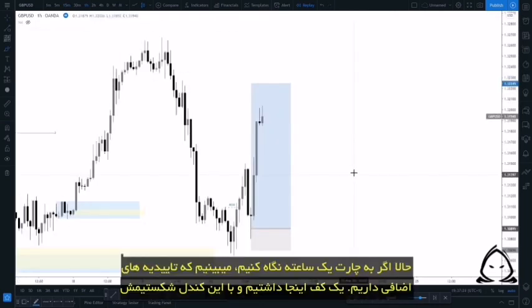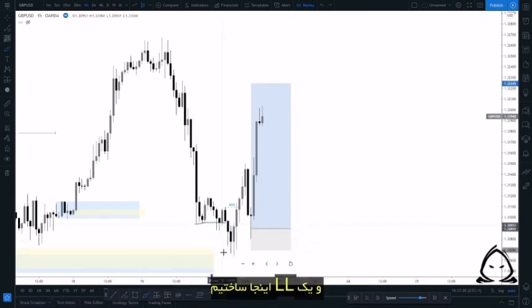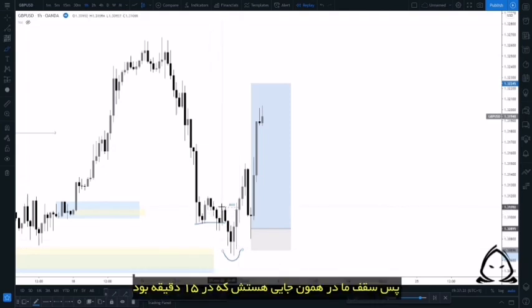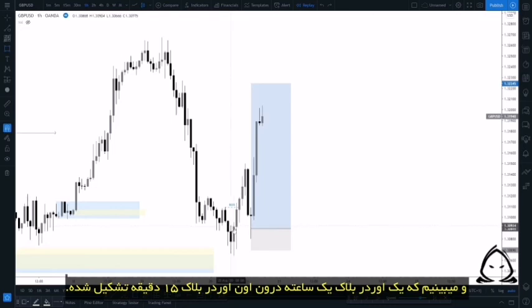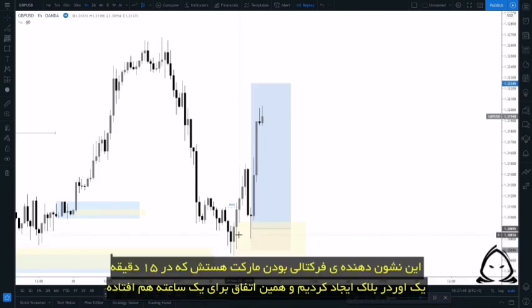Now if we look at the hourly time frame, we can see added confluence that we had a low here and we broke it using this candle, and we've created a lower low right here. So our high would actually be in that same spot as the 15-minute. So we have a 15-minute break of structure and an hourly break of structure. And we can see as well we have an hourly order block that's within the 15-minute order block that we were looking at.